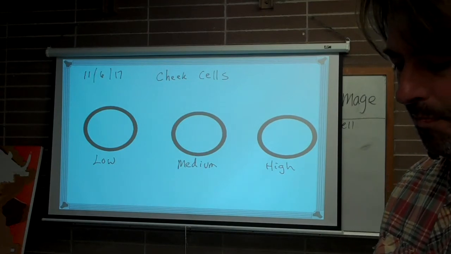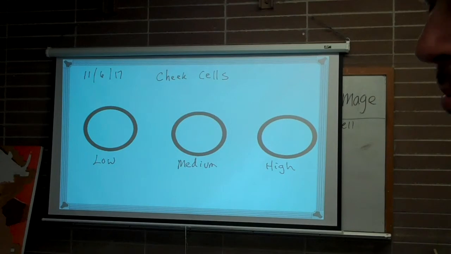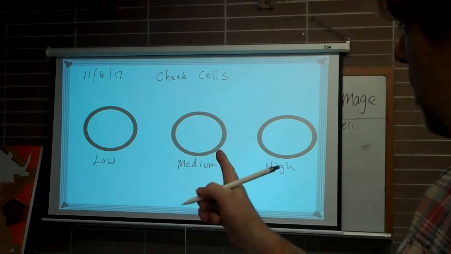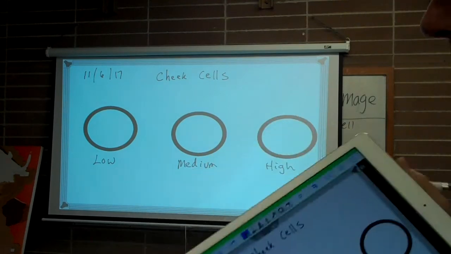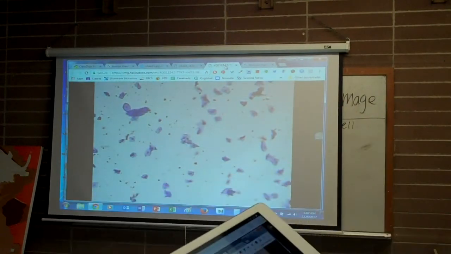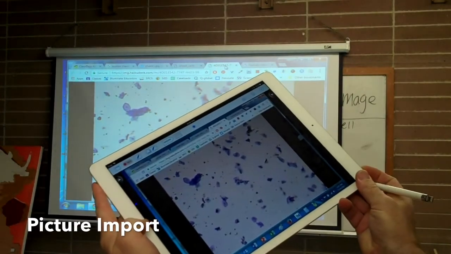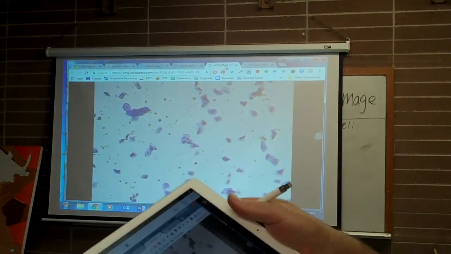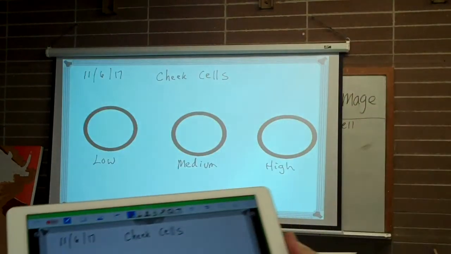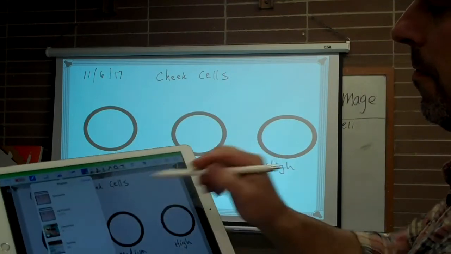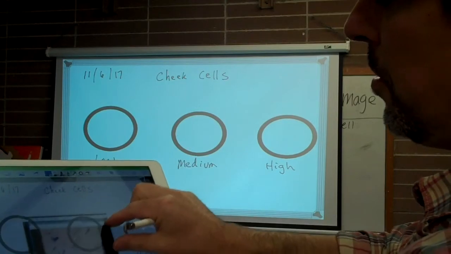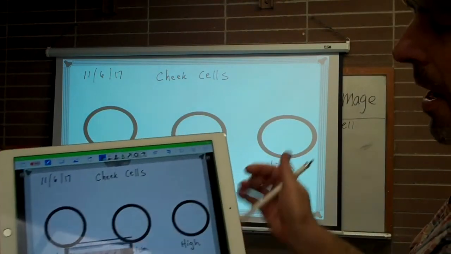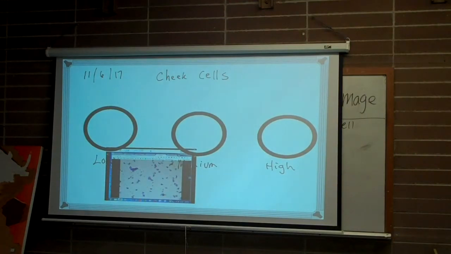And, so now I want to go back, and bring my challenge now on the fly is to get a photo of the cheek cell onto my project. And, so I'm going to go back to the internet, and I'm going to screenshot that, and then I can go back to my project, say resume, and then I can bring in the photo. Go ahead, the photo, bring it in, and then I want to put it someplace where they can see it, but it doesn't really get in the way, and just put done. There we go. So now, I can draw and show and use the photo at the same time. I could have imported it as a background, but I wanted to have this format to just make it easy for them to see.